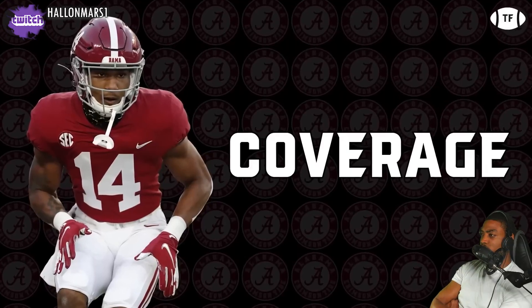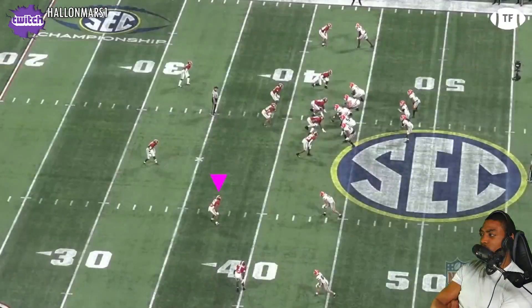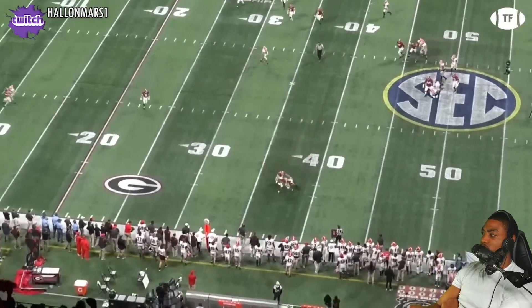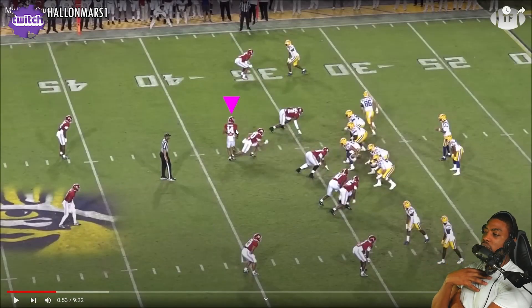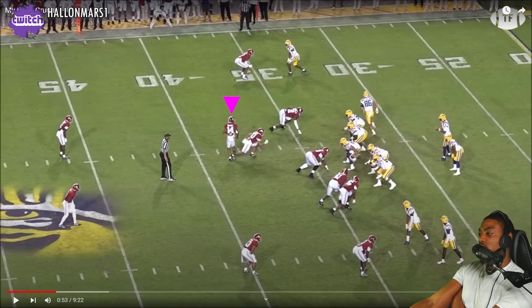The first and most crucial task a slot corner must take on is coverage — there's no point replacing a linebacker with a DB if he's just going to get burnt toast too. Now, I thought he was a safety — the websites I've seen him listed on had him as a safety, so this is actually new to me. I've seen him play down in the box covering guys one-on-one, so I thought he was just a nice safety with really good cover skills, but I'm being educated.